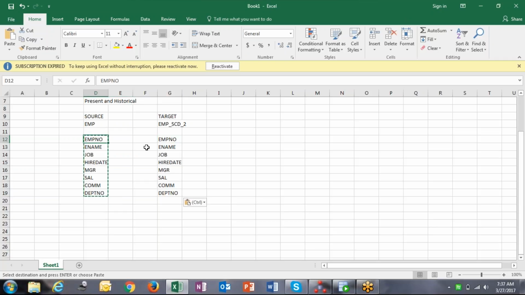So if we consider here the source table EMP, employee number is the primary key and department number is a foreign key with respect to the department number in the department table, right? So here we are trying to compare the primary key with the target table. We know what the uniqueness is in the source table, so we are trying to compare the same in the target. When these two are matched, then it is an existing record, then we are going to be updating the record and inserting a new record, right?